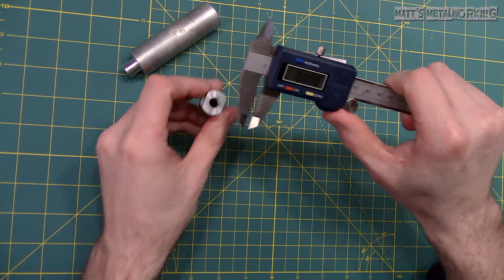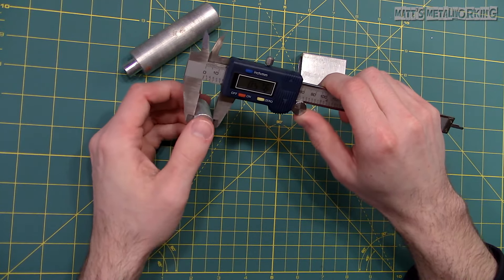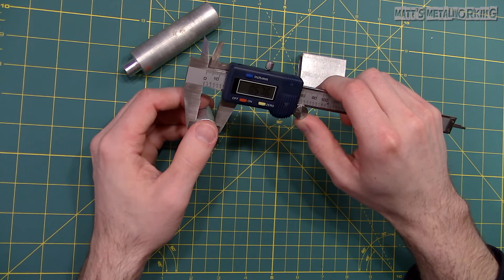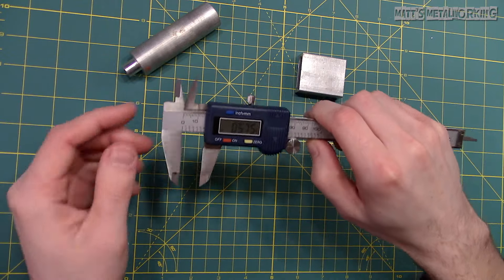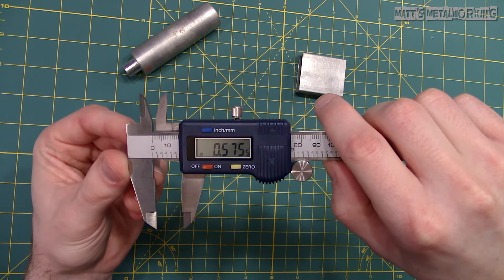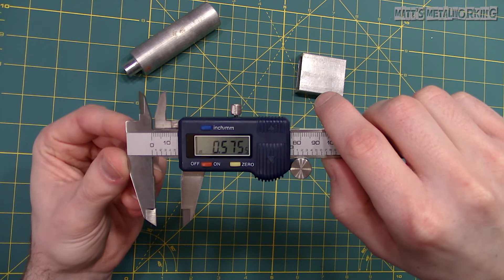Using the outside jaws to take the first measurement using the imperial measurement for this scrap piece of aluminum. I'll show you metric in a moment. We need mild drag on the surface where the part is still movable yet we can still feel some surface drag. Apply the lock if needed and take the reading.